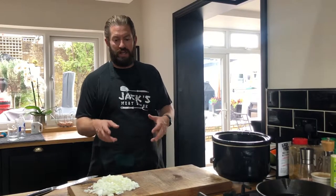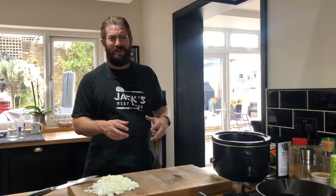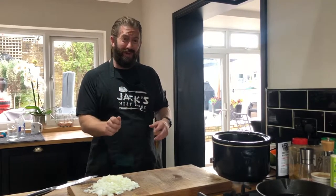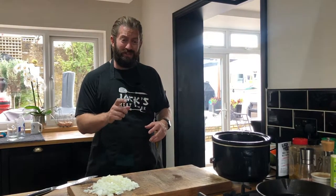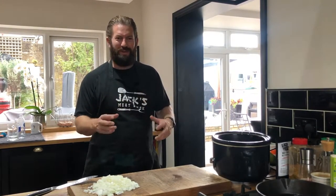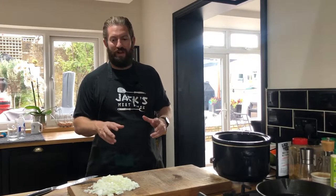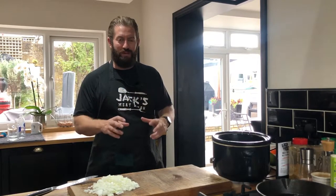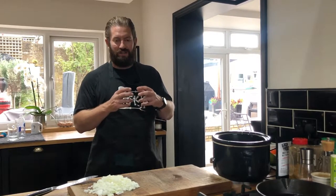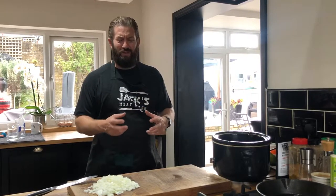So what I've done is finely diced two onions and we're just gonna get them into a cast iron pan. I've got it really, really hot and then basically I turn it down to the lowest setting because you wanna be kind to your onions. This is a good tip. I don't know who told me this, but someone said, if you're kind to your onions when you're making stew, curry, chili, anything like that, it will pay you dividends because basically the softer they are, the more flavor they take on. Now, the better your finished product will be.